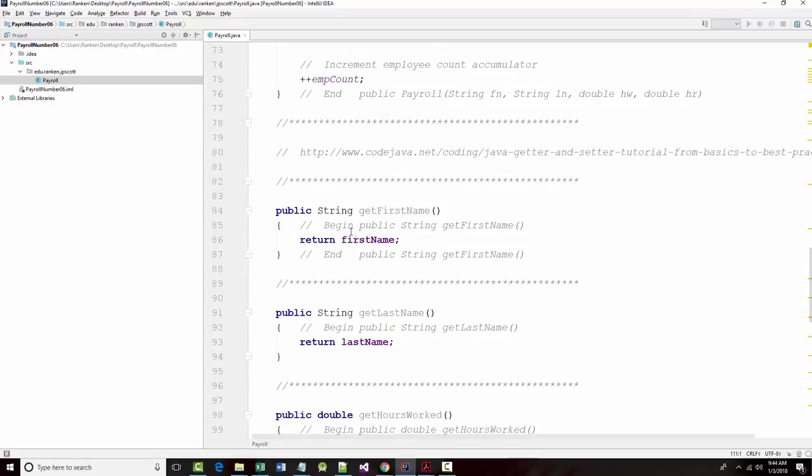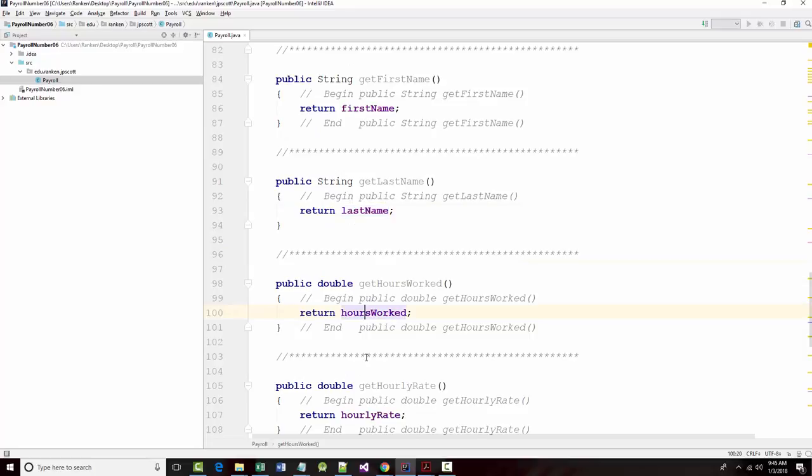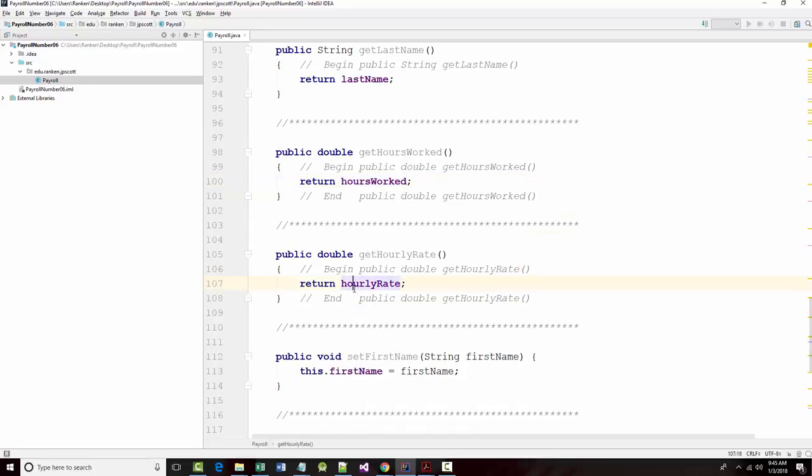So those are our getters. That's just going to allow us to return the current first name, the current last name, the current hours worked, and the current hourly rate.